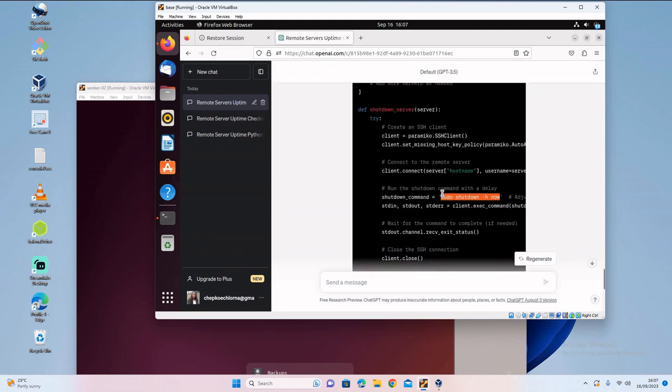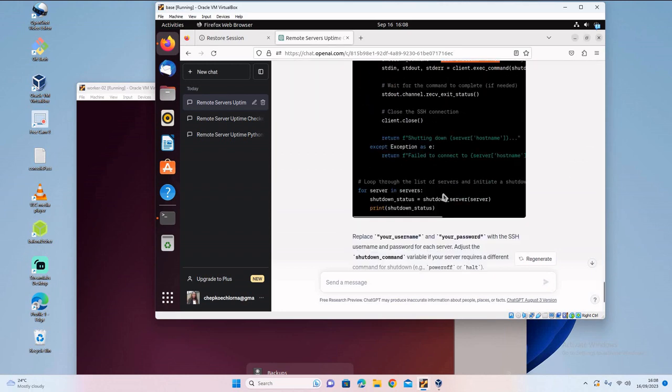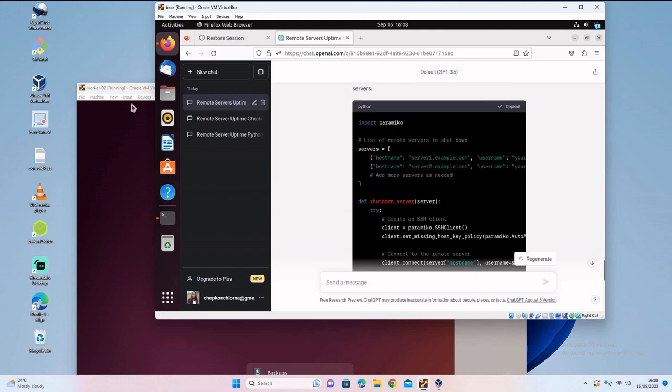As I said before, there are different libraries that you can use. Of course, we have the OS library, and you can use Socket to connect to remote servers. So yeah, this is just one of the ways. So let's see if we can shut down one. I can actually shut down one of our remote servers.